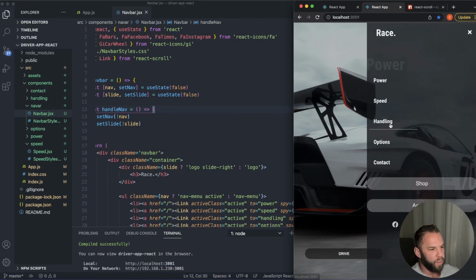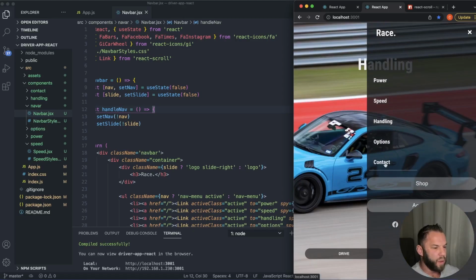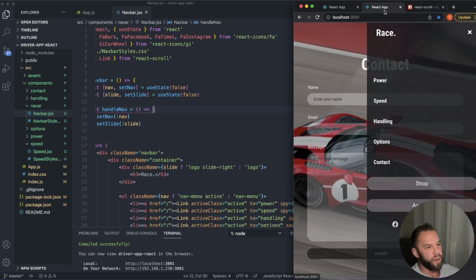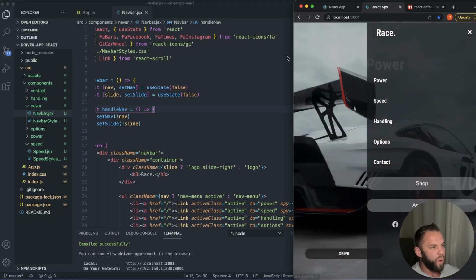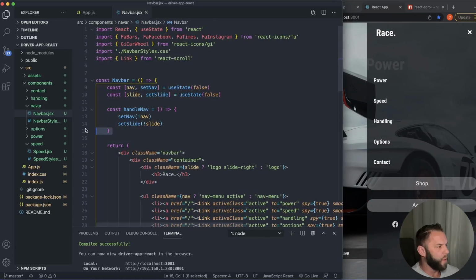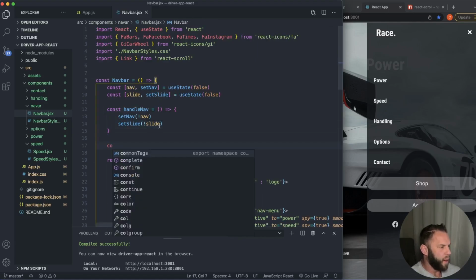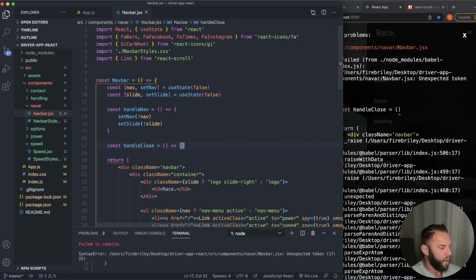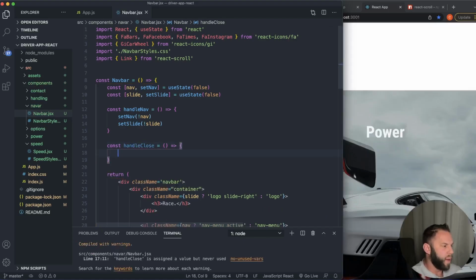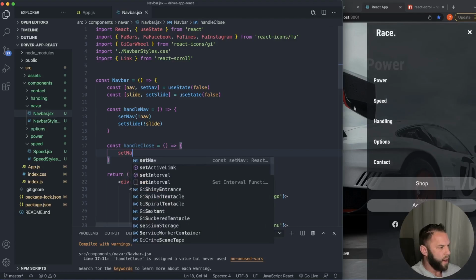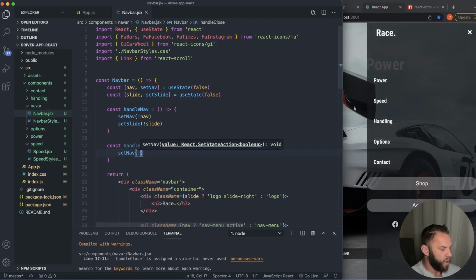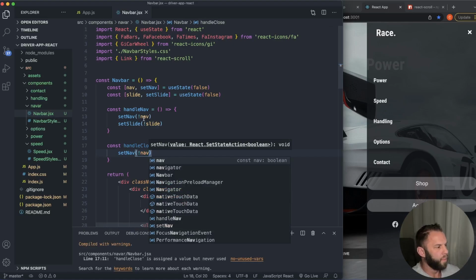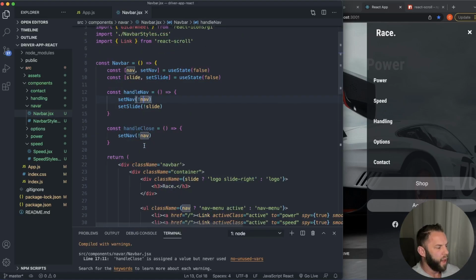All right, there we go. Does it work? Boom, there it goes. But there's an issue. Our navbar is not closing. Very easy fix. What we need to do is go in here and what we want to say, create a new handle here. And the const, let's call it handle close. Handle close. And on this, we want to set nav to its opposite. There we go. That's all we need to do.